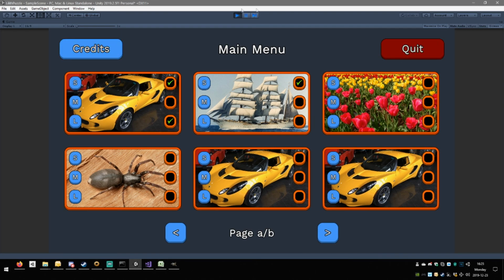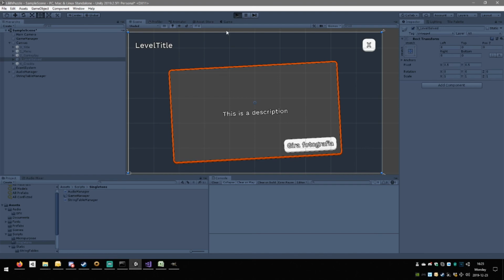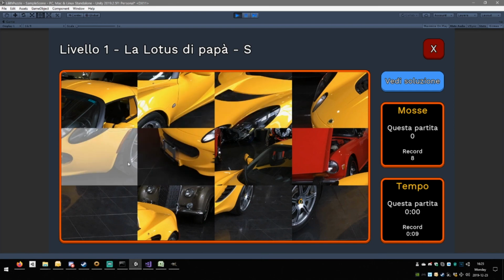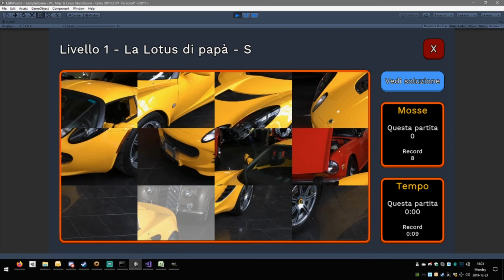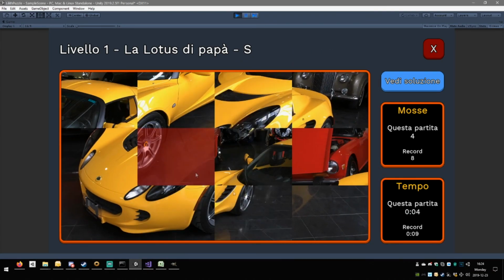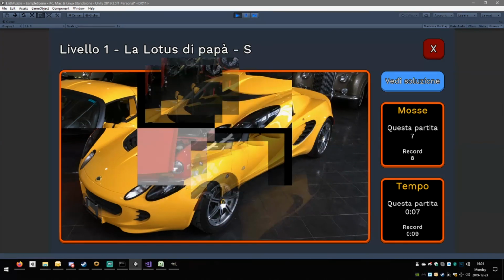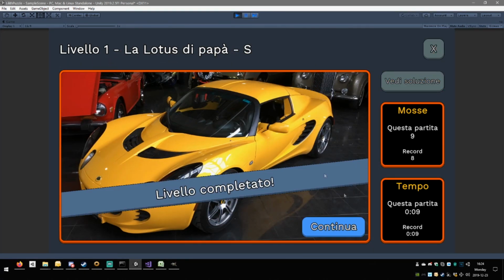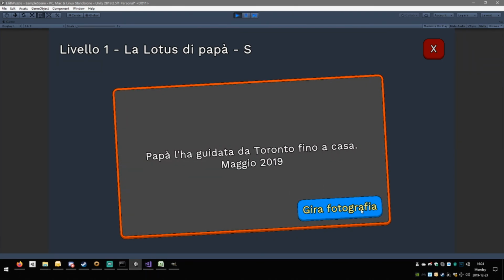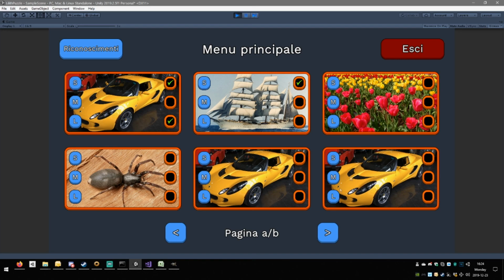So I forgot to switch languages. Play. Do you see any dirt? I don't. Good. Keep an eye out for dirt. I don't see any dirt. Yeah. Okay. So that's all done. Yeah, so next we're gonna deal with these things.